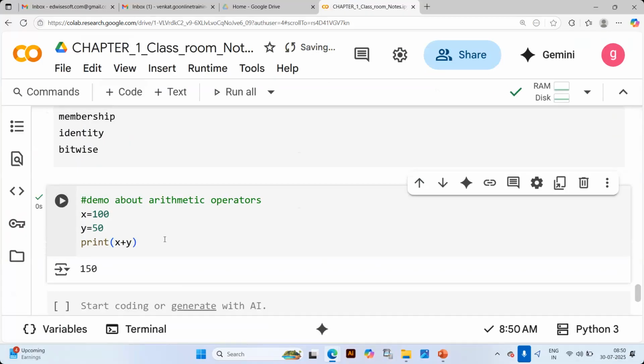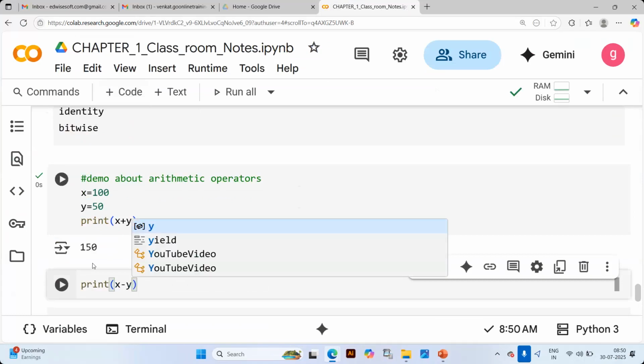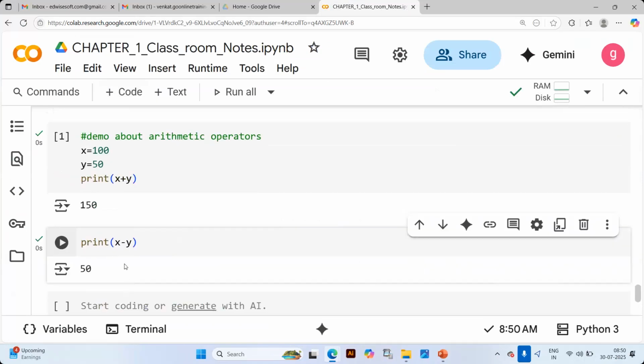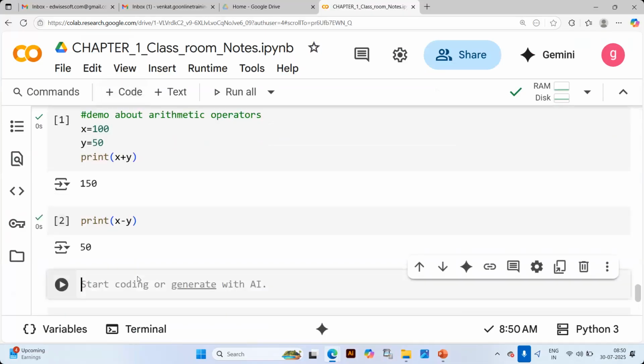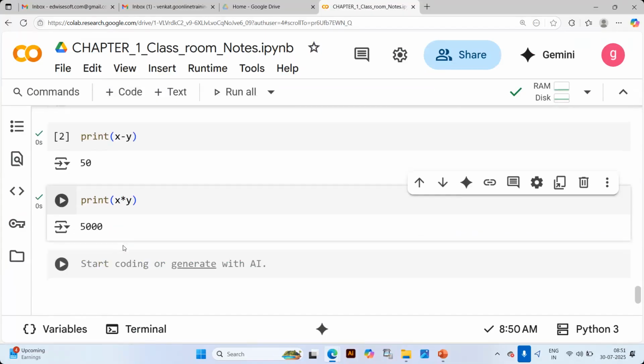The addition of x plus y is 150. I hope you understand the behavior of mathematics; the same thing applies programmatically. If you perform x minus y, that gives you the subtraction. And for multiplication, x into y performs the same thing.